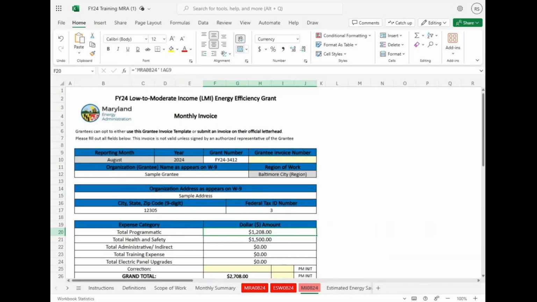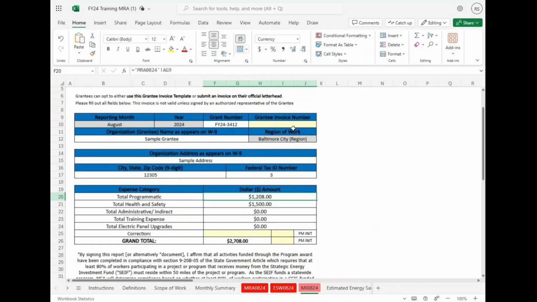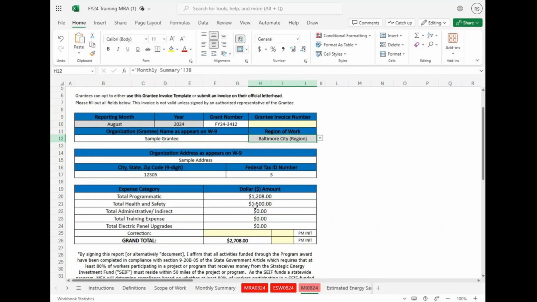Thank you, Jeff. Okay, this section here will be the last part of the process that you will have to fill in. As you can see at the top, this is in tan, so you need to fill in your grant invoice number. These will all be populated from, oh, excuse me, no, they will not. You will need to fill out these sections with the drop down. Please let us know your grant, your organization name again, and your region.